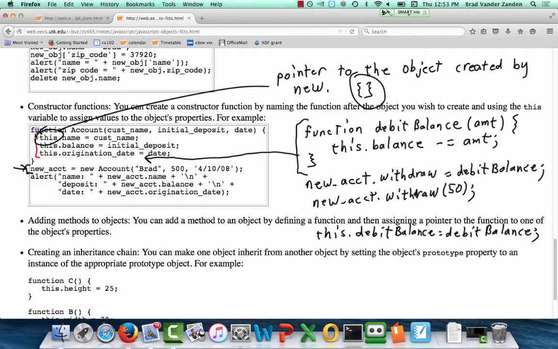So that's kind of odd, that the function that creates the object or the prototype is in some sense doubling as the prototype's declaration. But it makes sense if you think of the fact that the prototype is itself an object. So this function is itself an object, and it can have different properties associated with it. Okay, so questions about that?